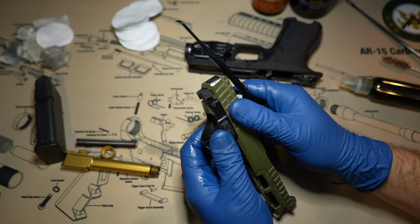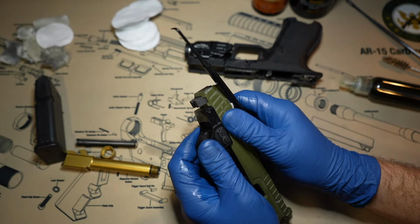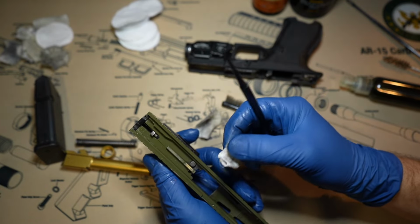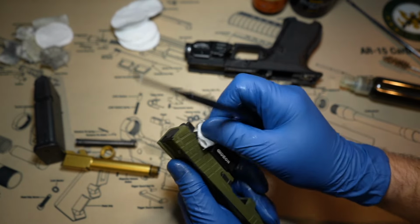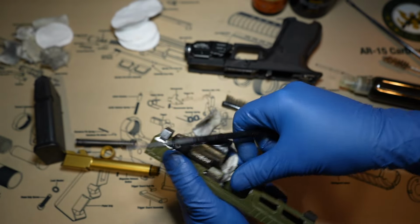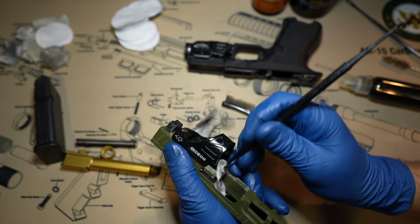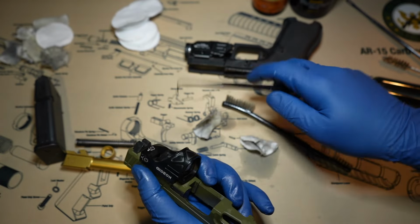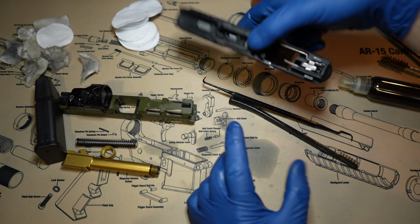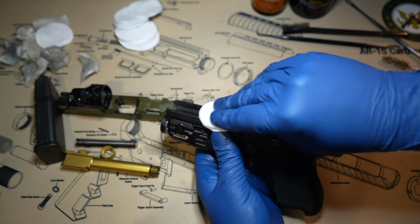Just clean it off. Look at this, is the optic getting loose? I can't really tell, it doesn't look like it. Maybe a little bit in the front. Torque these down again, make sure they're good. I shoot this thing a lot. I need to finish the review on this optic though, for sure. Scrub the face one more time. There you go. All right, slide's done. Happy with that. Frame. This one particularly looks filthy. Look at that. Better if I just wipe it down.